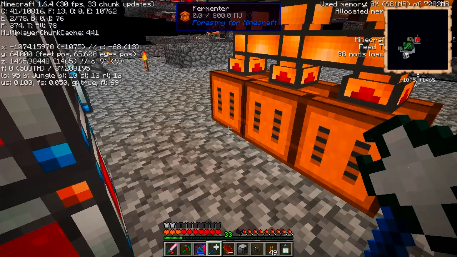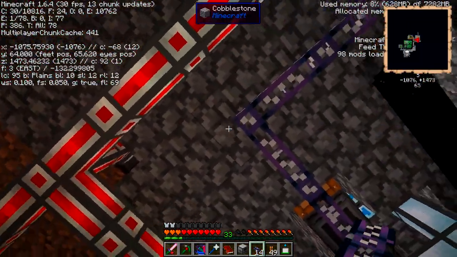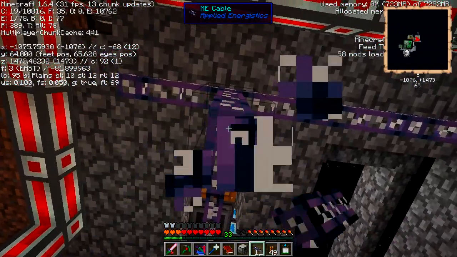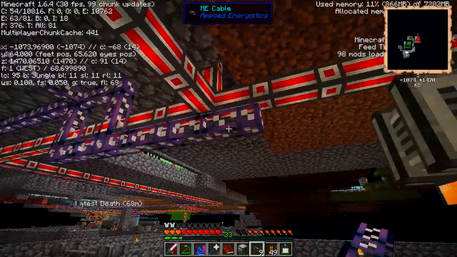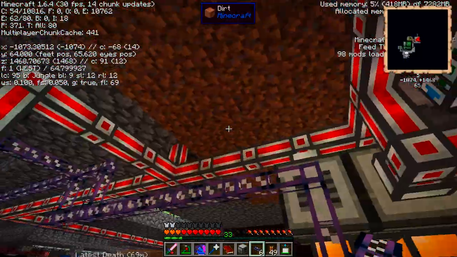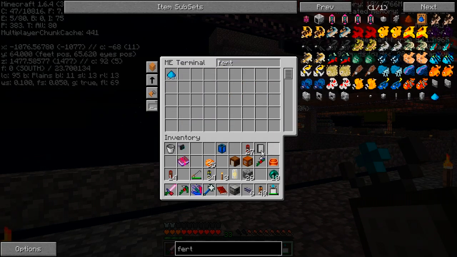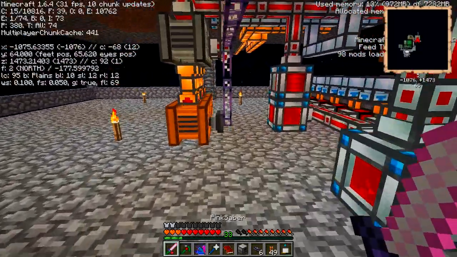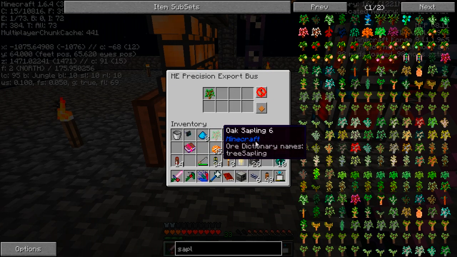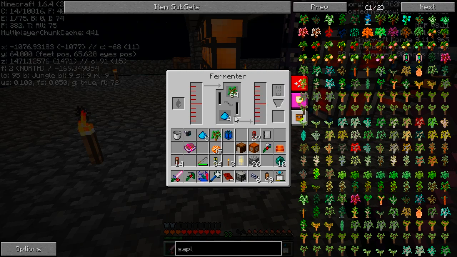So what we're going to do is we'll put our export buses there, right? Do I have any cable on me? I do. Awesome. Drop that down a level and bring it over to here. Leave that dropped by a level. So that goes to there. Okay, we're good there. Now let's come back over here. Let's get some fertilizer and some saplings. Okay. Let's open this guy. We'll tell it to export saplings, move single craft, and export fertilizer. What we should see is fertilizer and saplings filling up in here.